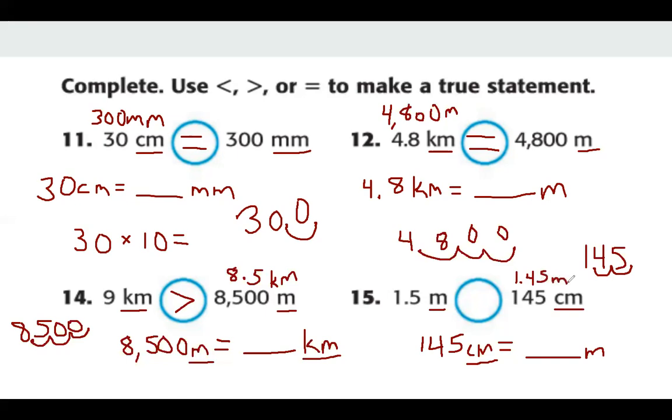Okay, so now I have them equal to each other with their meters. So now I can figure out, okay, is 1 5/10 bigger or 1 45/100? And this brings up a good point, boys and girls. Keep in mind, just because 45 may seem bigger does not mean it is. If I look at the place values to compare, okay, if I look at the ones place, okay, a 1 and a 1, that doesn't help me. Then I look at the next place value, 5 and 4. Well, 5 is bigger than a 4, so I stop right there, and I know that 1 5/10 of a meter is larger, it's greater than.